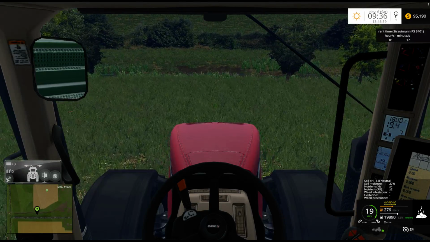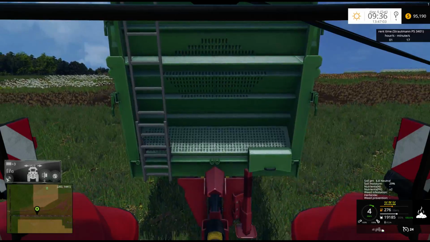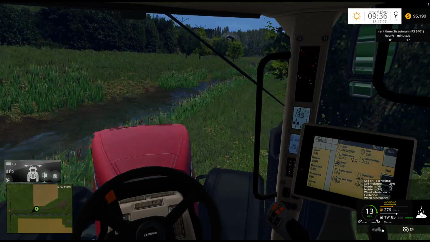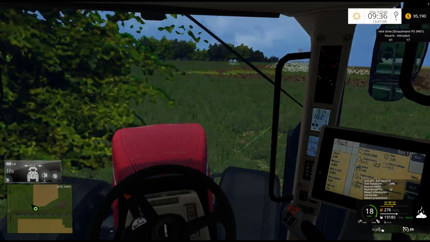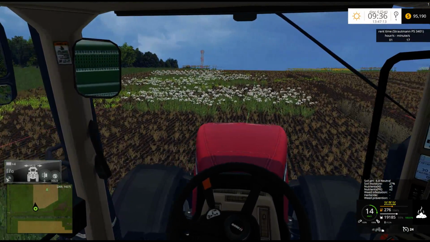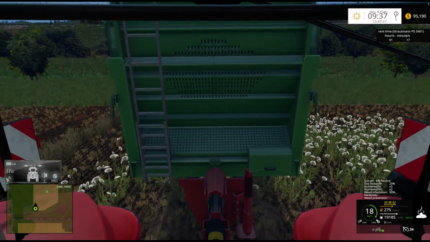Alright, let's get to the end of the field here. There we go. Let's make the turn. Go around the tree, I guess. Yeah, we only have a couple passes, so we're good to go. There we go.